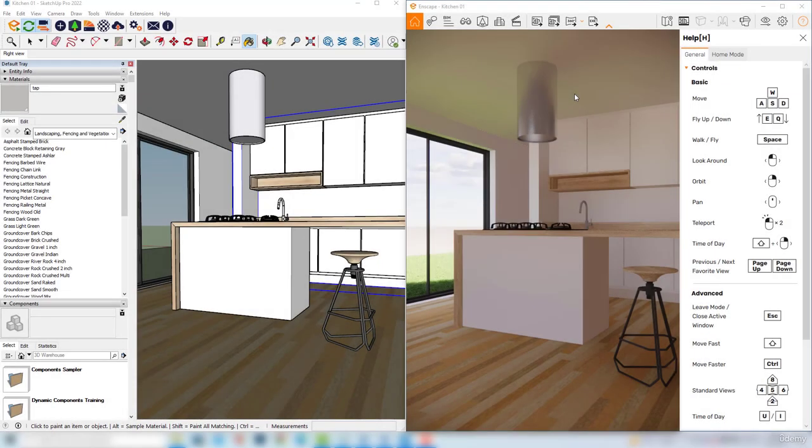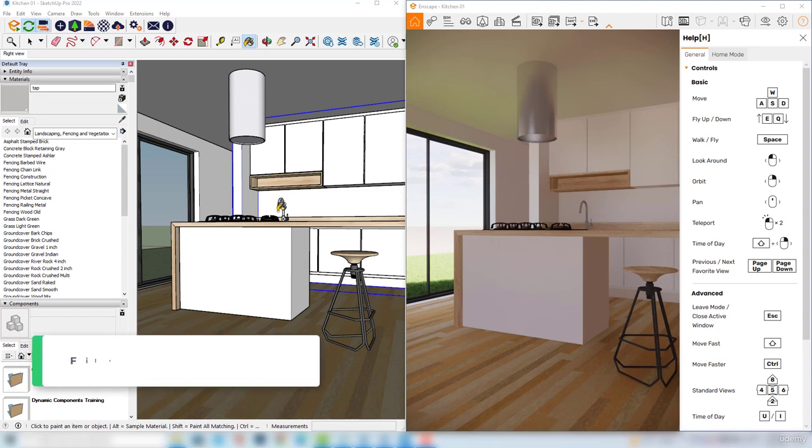Hello guys, what's up? So now that we've learned how to position the Enscape window and also how to navigate around the 3D space using this window, we'll try to explore other features of Enscape so that we can reach a better rendering. So we have a lot of work to do, and we will start by making a few adjustments in the lighting.